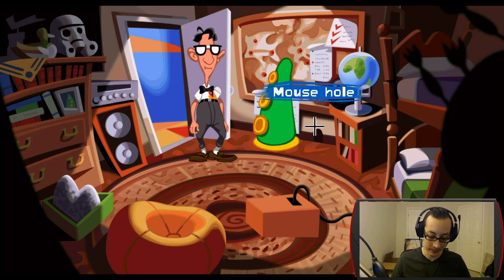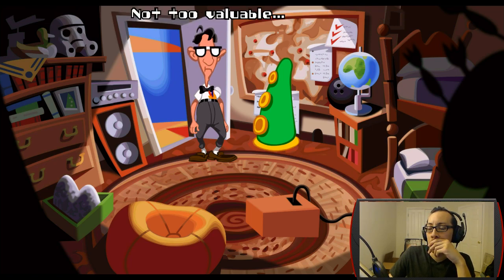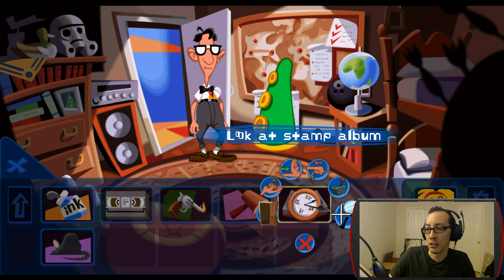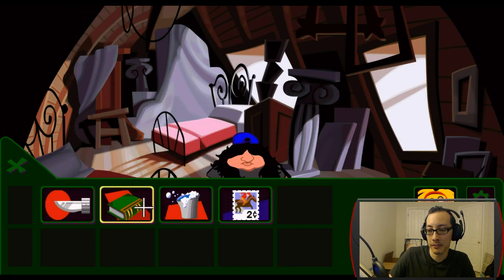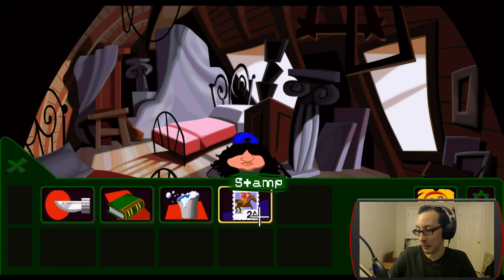There's a stamp in a mailbox. There's still that. What can I use a stamp in the mailbox for? A 1778 Pony Express general delivery stamp. Not too valuable, but it is uncancelled. So I can use that. It looks like all the ink's disappeared now. What can I use this with? Not too valuable? Maybe I can get some money for it? Or I guess I can use it to mail something, right? It's got a picture of a guy on a horse.